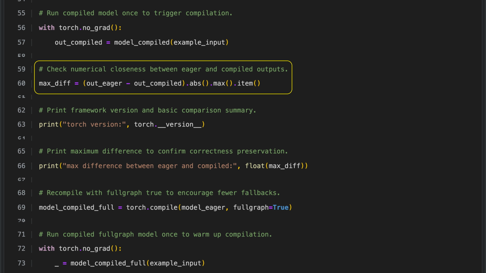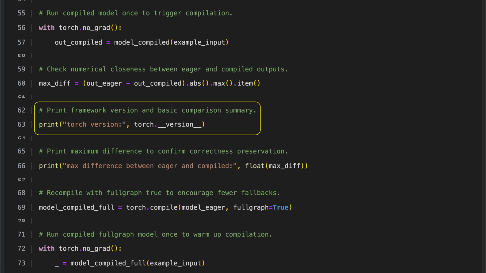We start by printing the version of the PyTorch framework in use to confirm which release the code is running on. This helps check compatibility and make sure that any features or behaviors we see match that specific version of the library. Recording the version is a good habit with fast-changing libraries because it supports easier debugging and improves reproducibility of results.